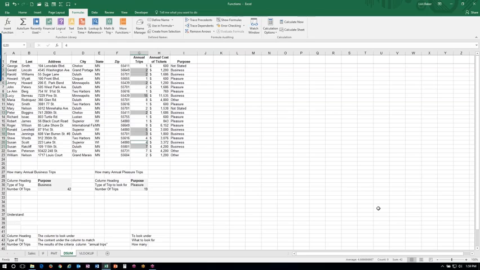So it's a nice complicated way for you to be able to say, I really need to know how many annual trips based on someone's purpose of taking it, and it will give you the answer. Once this is set up, you shouldn't really change it, and it's useful. But it is a database function.